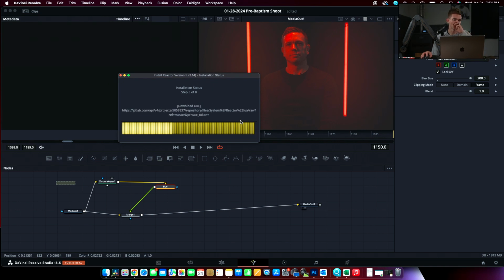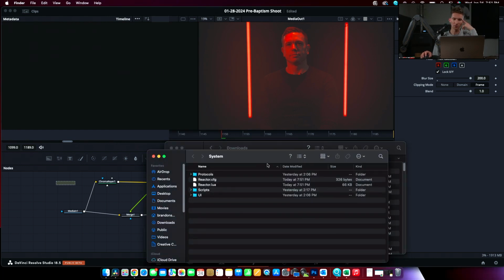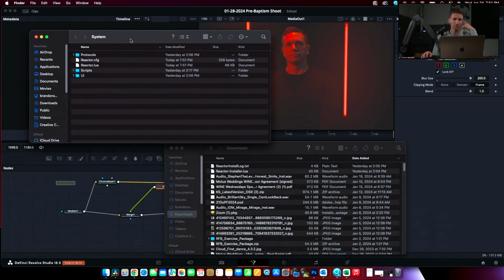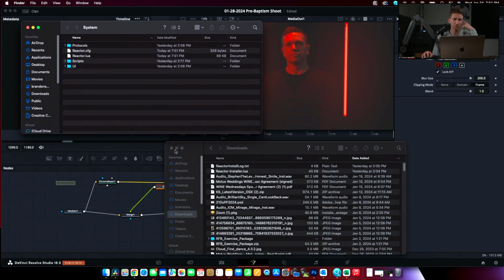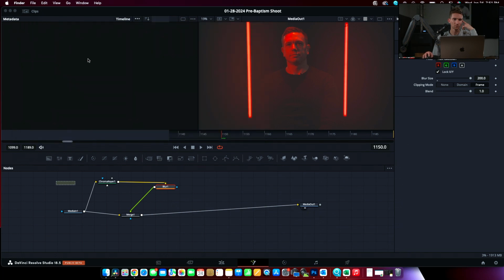Hope it doesn't mess up the one I already have in here, but we're about to see. You've got to wait for it to load, and make sure you guys can see everything over here. Once it loads, it's going to close all that down, and then it should pull up.